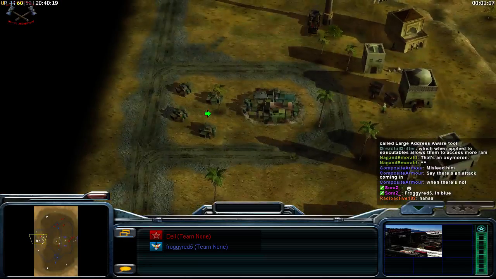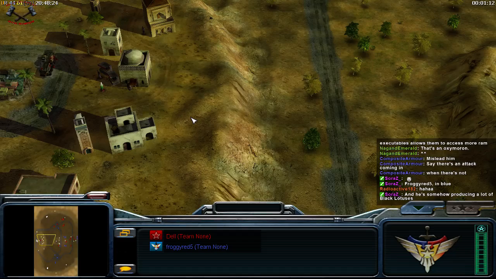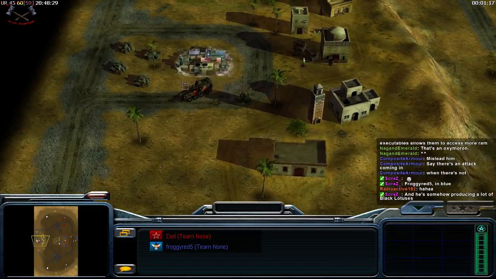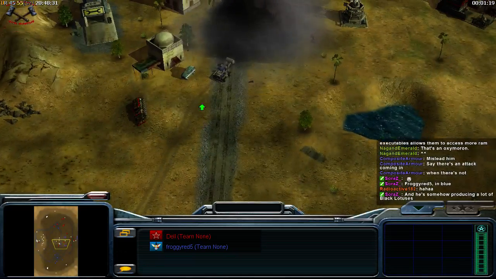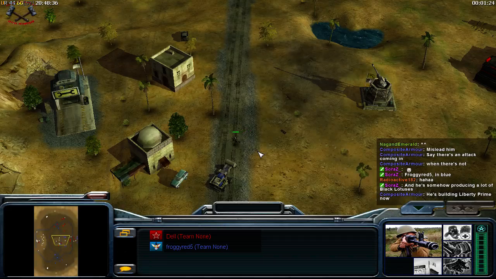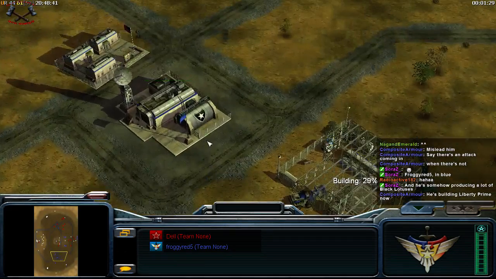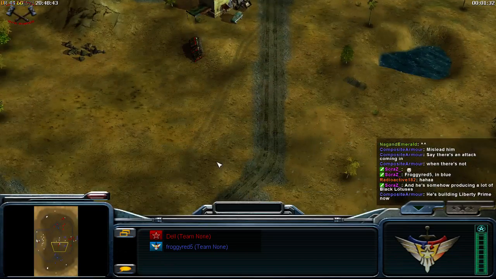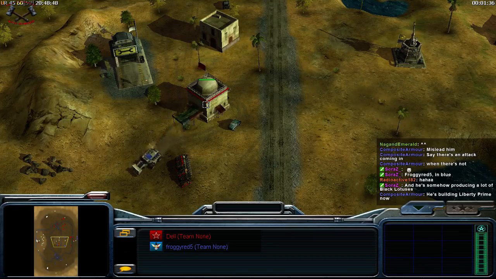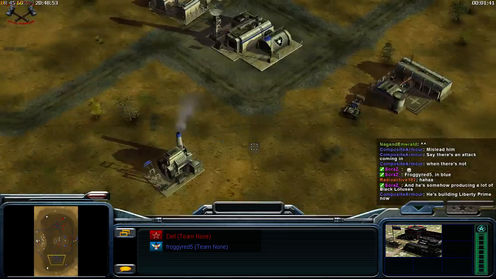Well, it seems that Dell is going for map control. Already controlling the east, going for the west. Somehow he's producing a lot of Black Lotuses. Yeah, he's just going to plant them in his garden. Also, I'm noticing Froggy Red, I don't know how it's possible, but I'm seeing Kirov airships. And a couple of missile subs.